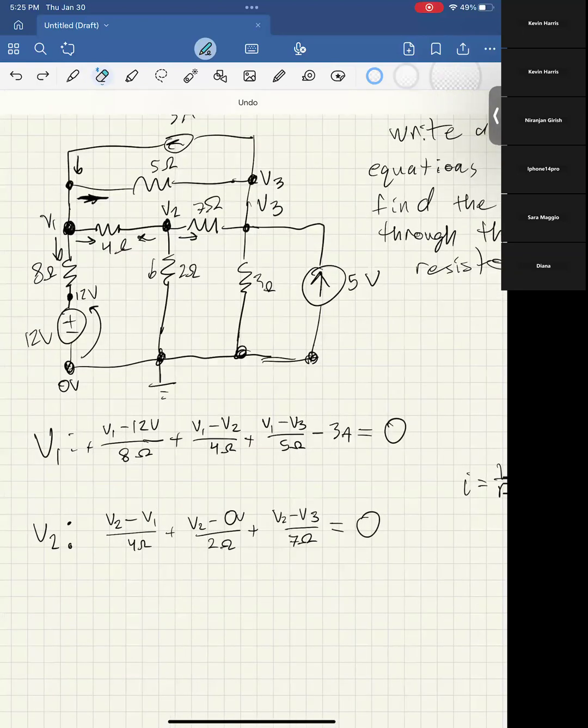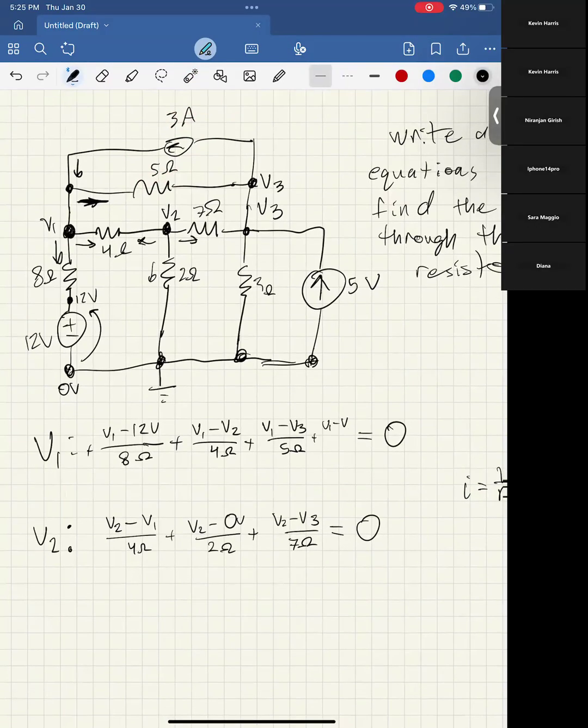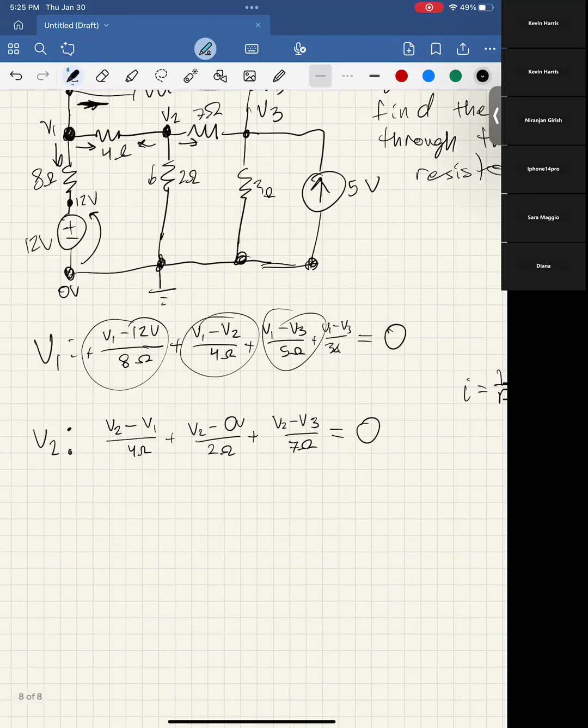I've definitely seen people get very confused, where someone will see this up here and be like, oh, there's a thing between 2 voltage sources. It must be V1 minus V3 over 3 amps. And that just doesn't make any sense because these terms are all supposed to be currents. Because remember, this is all coming from current in equals current out. And this is not a current. So don't get tripped up by that. Each term should always evaluate to a current in terms of the units. It should turn into amps.